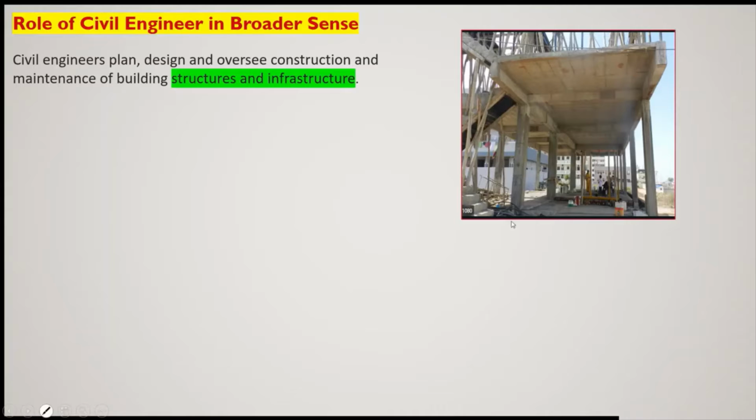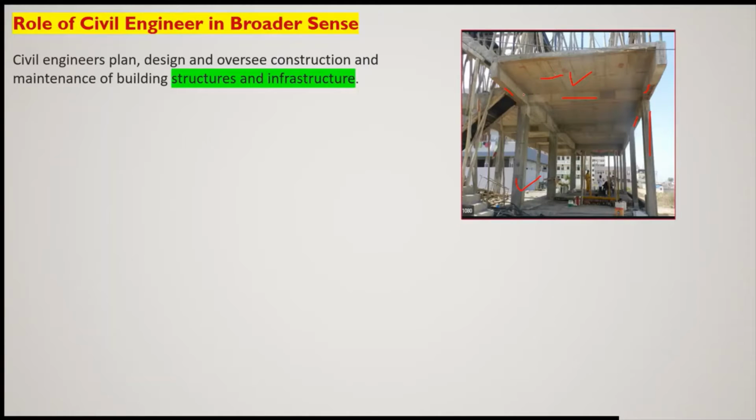and various components of the building are clearly visible. Now if you see, this is the slab portion, this is a beam, this is another beam, this is another beam, and these are the columns. Again this beam joins between two columns. So column is a vertical member and beam is a horizontal member.